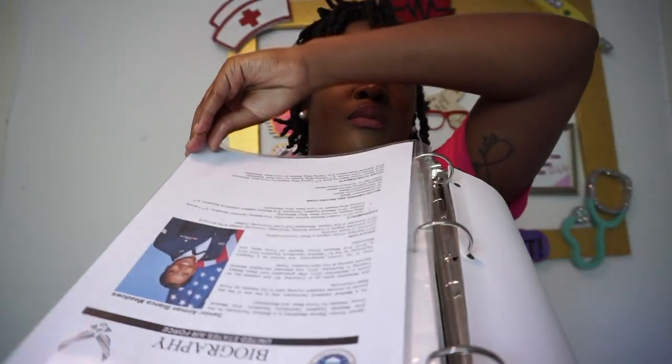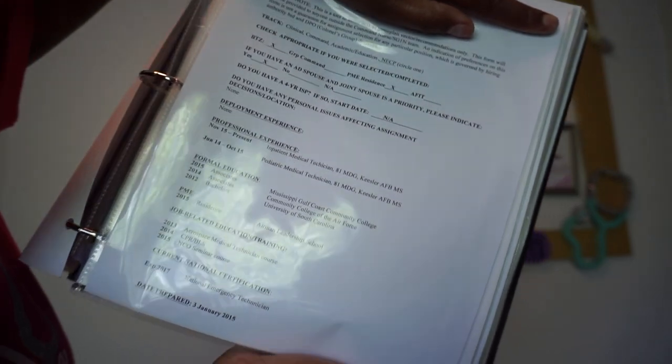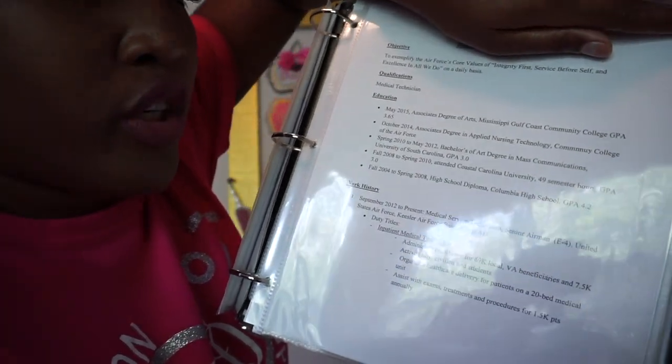The next page is the resume. Before we get to it — if you have a front and back page, just put it behind it. This resume is not like a typical job application resume. It's more of a program-specific resume — I'll cover some of this information since it may be personal. It includes objectives, qualifications, education, and work history.